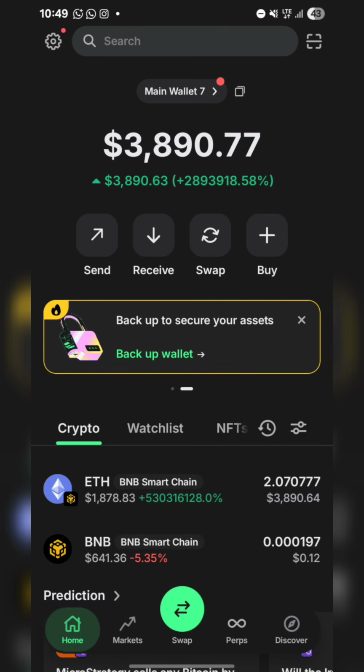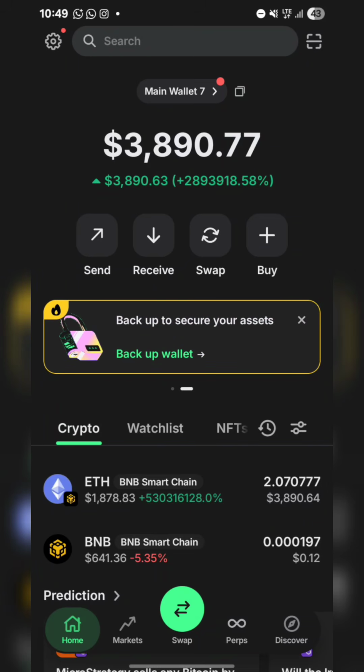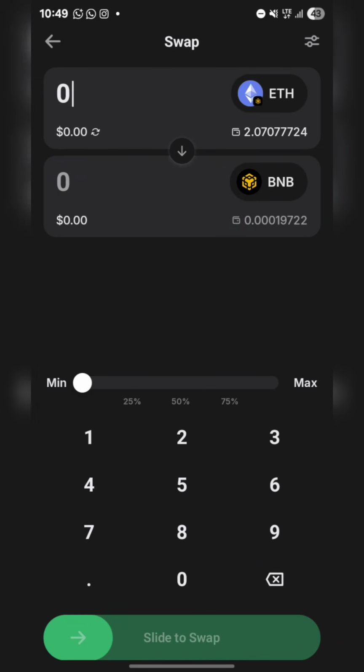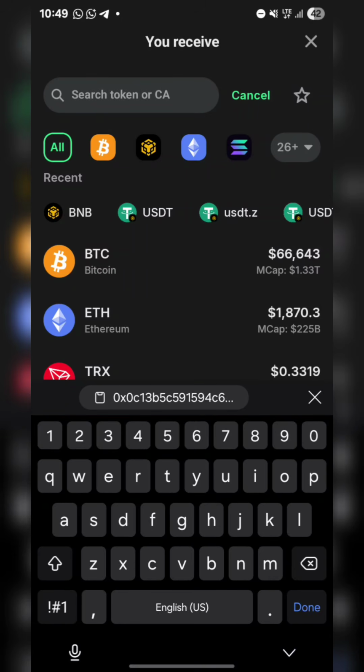Once you're on this Trust Wallet, if you want to generate your flash, you click on this swap. Once you click on swap, in this place you change the top one to BNB. I already put BNB. Then in this second part, you click on that second part here. Let me show you what I'm saying. Once I click it, I'll paste the contract address I copied, which I already generated from where I generated it. So you paste it.